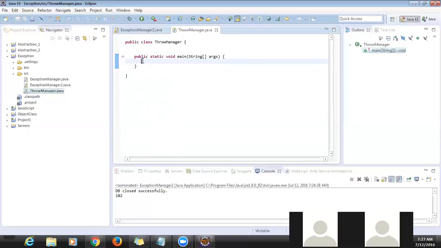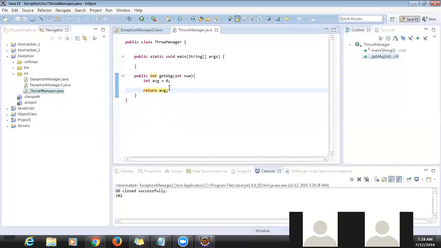So far what we are doing. I want to create one method here: public integer getAverage, which expects some number. After that, integer avg equal to 0, and finally I'm returning average.